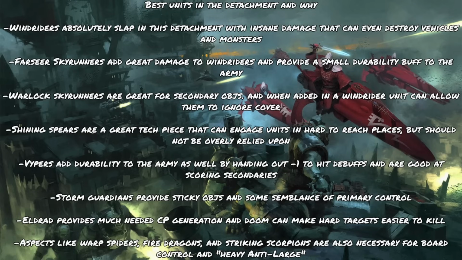We have Warlock Skyrunners as well, which are great for secondary objectives, but when added to a Windrider unit, they can ignore cover, which is insanely good with Windriders. You really need them in Windrider units against armies like Marines or anything with armor. If your opponent doesn't have a lot of armor, and you can just cut through them anyway, like Dark Eldar, maybe you don't put them in the Windrider blocks, but you use them as little secondary objective scorers who could also come in and flame down a squad of witches that is maybe blocking your path or something like that.